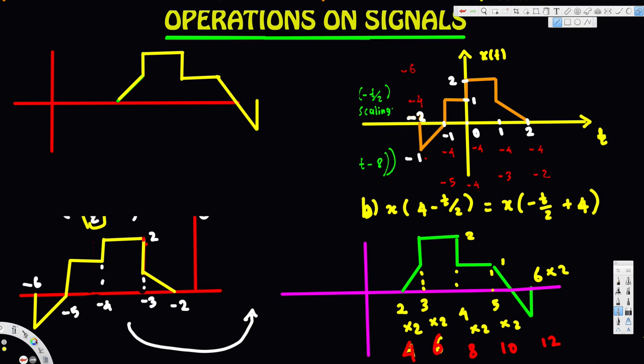So let's go ahead and label this one first. So this is going to be starting from 4, because we multiply everything by 2. So this is 4, this is 6, this is 8, and then this is going to be 10, and this is going to be 12, and this height is 1, and this is 2, and this is our final graph. This is what this expression is. This is x of negative t by 2, x of negative t by 2 plus 4 by t, and that's our final answer for the second question.